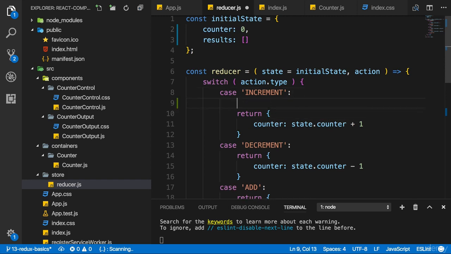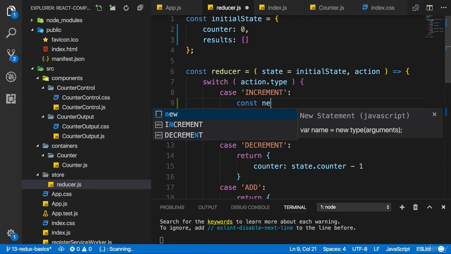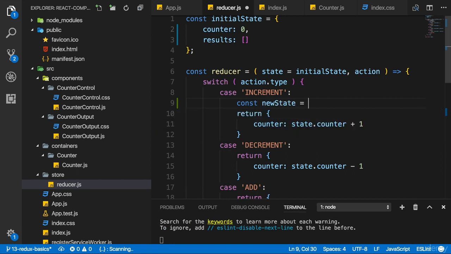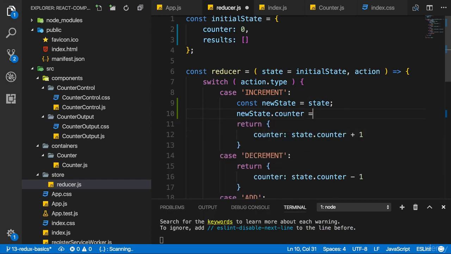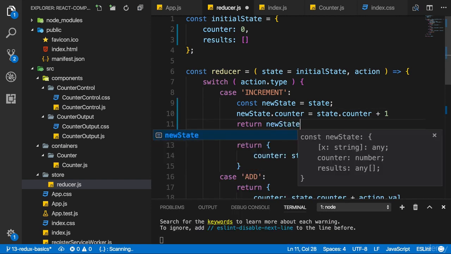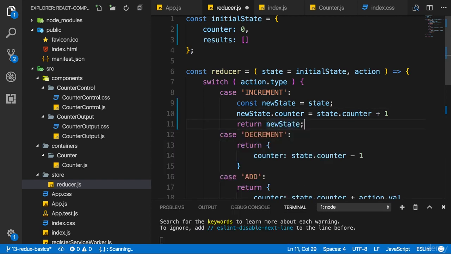So what we don't do is we don't set const newState equal to state and then set newState.counter equals state.counter plus 1 and then we return newState here. This is not how we do it. Why do we not do it like this? Because we're mutating the old state here. Instead what we do is we copy the old state.